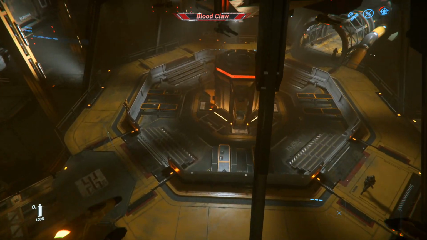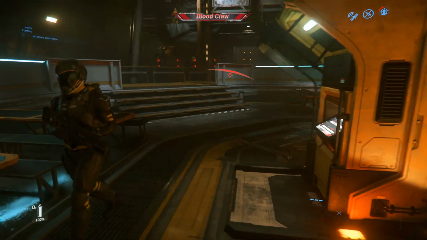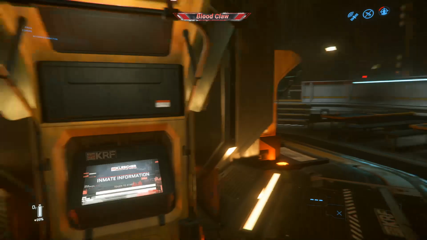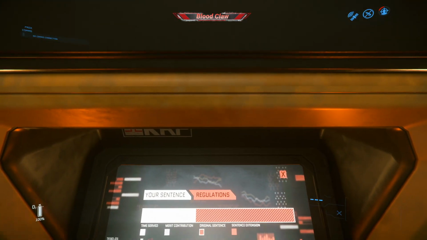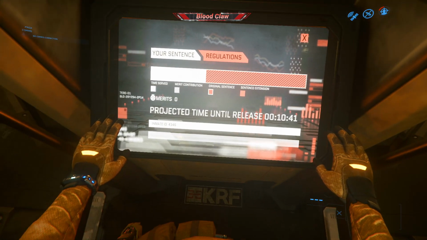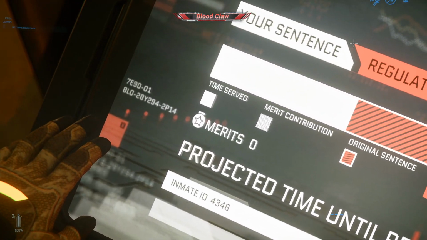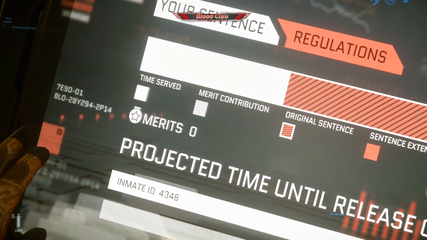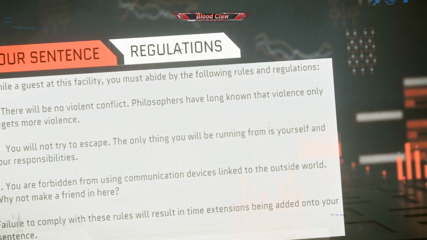Hey! This might not have been a good idea. Ow. Oh, wait! There's guards? I didn't think there was any armed guards. I thought this was completely unmanned, right? Projected time. So I've got a 10 minute sentence. I'm inmate 4. Time served. Merit contribution, original sentence. Sentence extension. Good, we got no extensions.